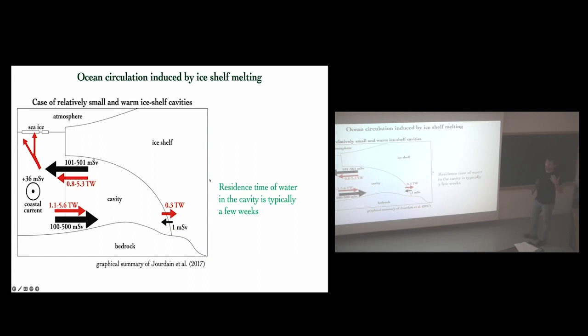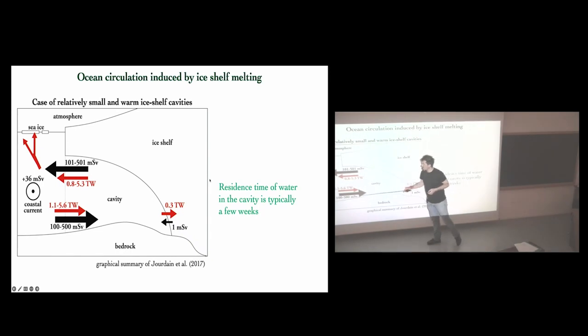Okay, so I've shown the plume, the circulation that is created by melt rates, but I'm going to say a bit more about what it gives in terms of numbers. From ocean modeling experiments, you can calculate that if you melt 1 millisphere drop of water, that requires 0.3 terawatts of heat, you create a circulation in the ice shelf cavity that is much stronger than this 1 millisphere drop. In the Amundsen Sea, you typically create circulation that is 100 to 500 times more important than the amount of melt that you put in. So it's a very important thing.